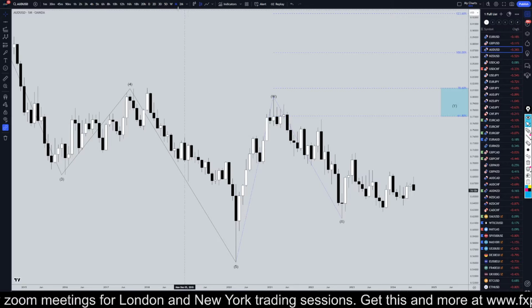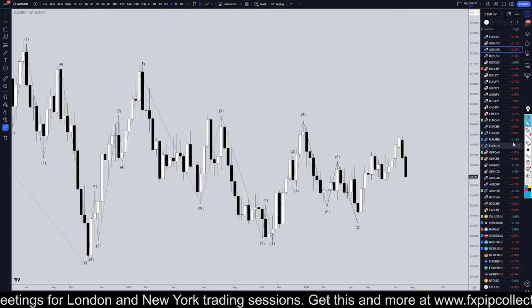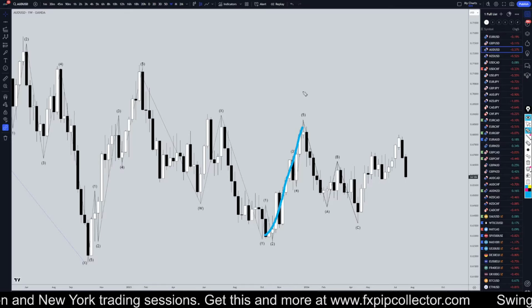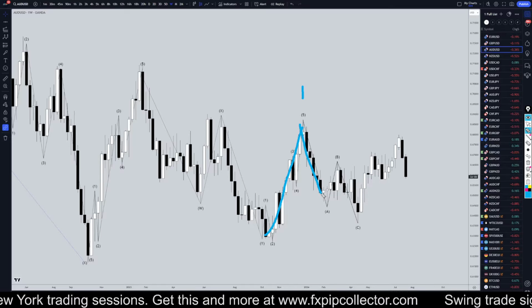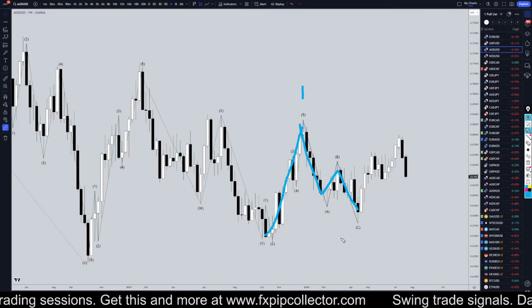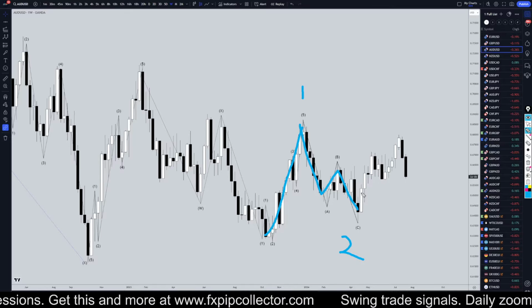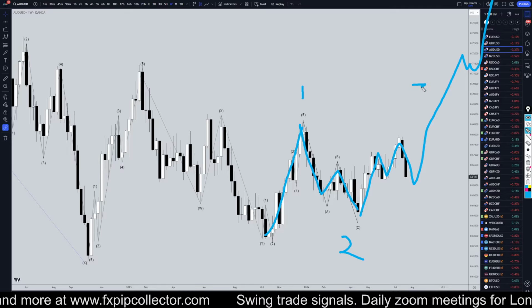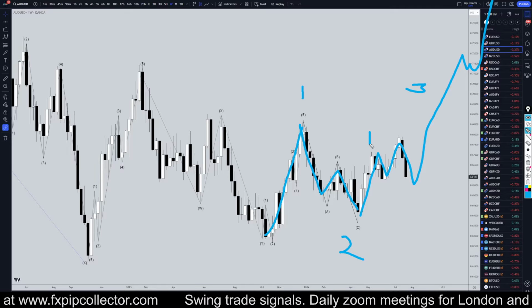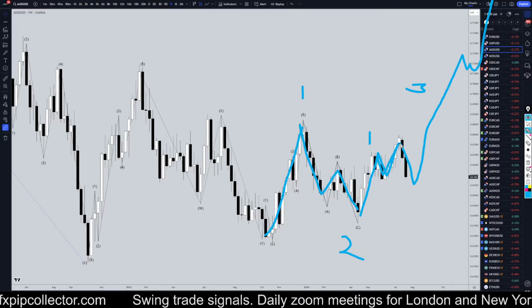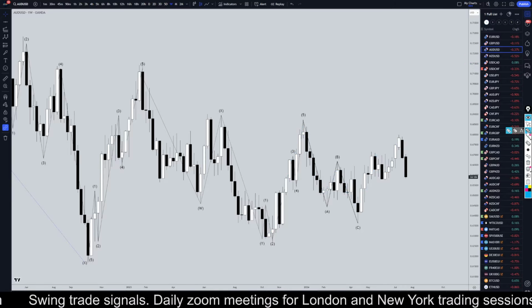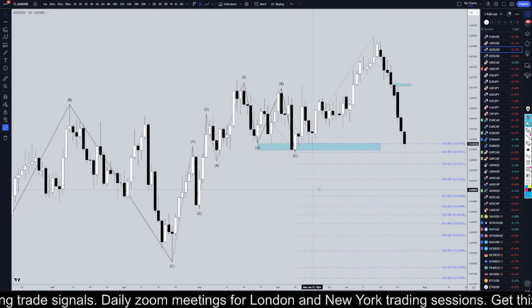So heading down to the weekly time frame. On the weekly time frame, I'm definitely still looking at this as an uptrend. I still think it's more likely a wave 1. I still think this is a complete ABC correction right here, more likely a wave 2. And I still think there's a very good chance that this is eventually just going to keep on going up for a wave 3. It may even be like a wave 1 right there. This is actually like either a running flat or an expanding flat wave 2, and then eventually back up for the wave 3. So taking it down to the daily time frame.